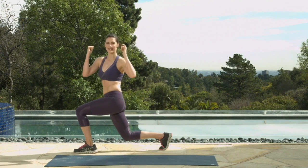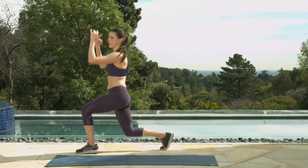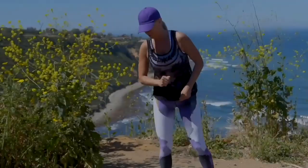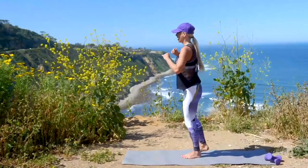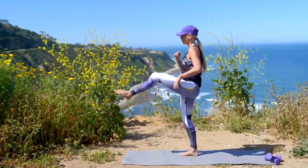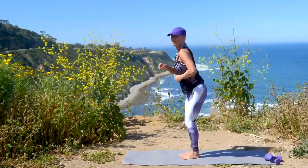Two more. This last one, you've got it. Perfect. We're gonna start with a front kick, a side kick, and a back kick. Then you switch legs, front kick, side kick, back kick. 50 seconds, we're on the clock, let's go.